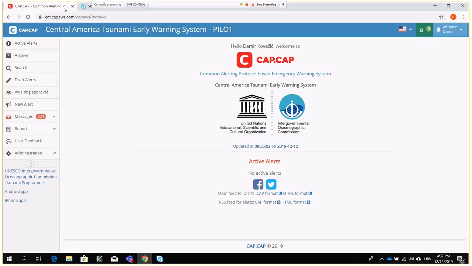So if you're willing, I can continue presenting. My idea for today was really to show you how to create alerts and disseminate them from the user interface. So if you're willing, we can continue with that part.